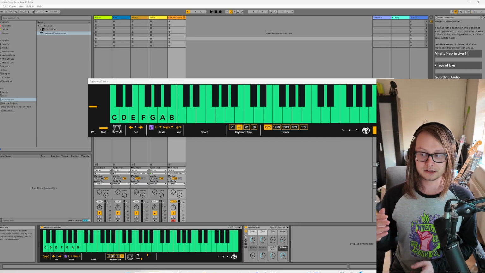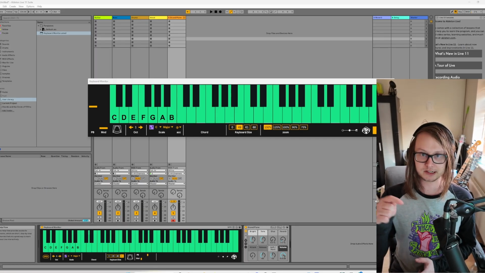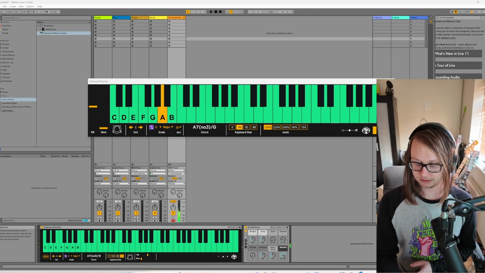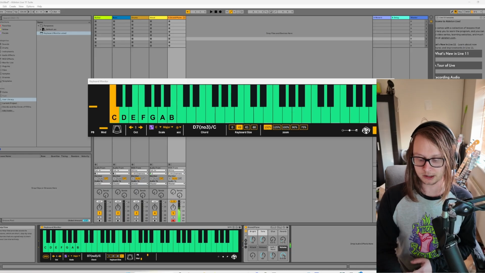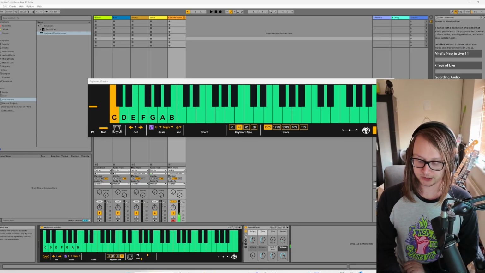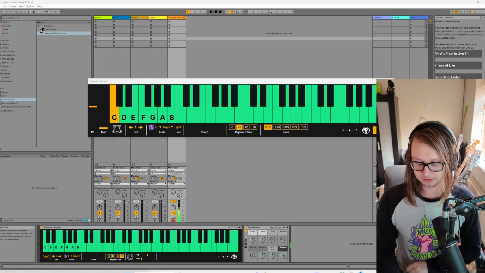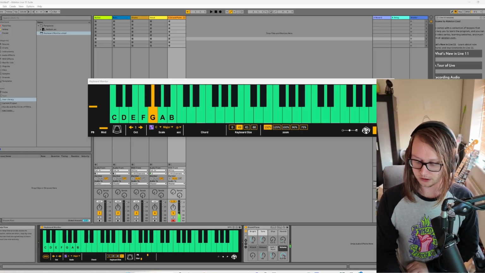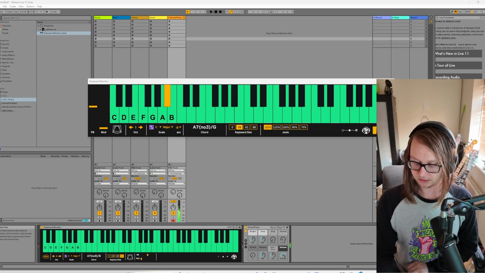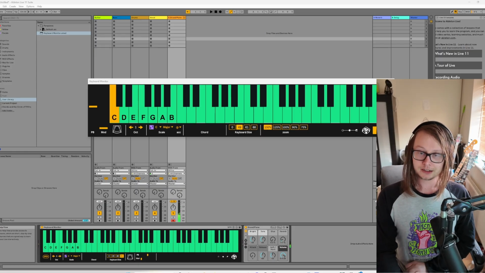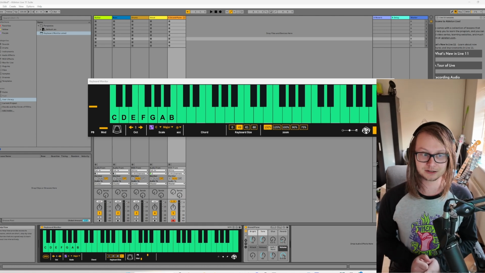Dorian is taking the minor scale, but then raising the sixth. So that's the minor scale. But what if we take that sixth and then raise it? So normally we'd go up here, but now we're going to go back down to here. And that is the Dorian scale. You can remember the Dorian scale because the sequel to Finding Nemo is Finding Dory, Dorian. There you go, simple enough.